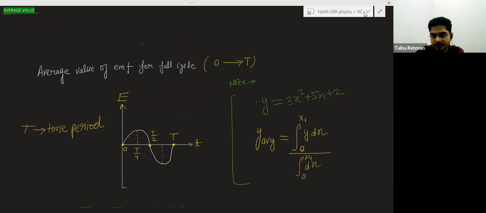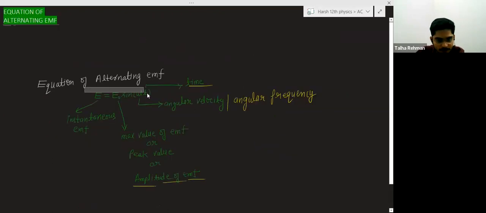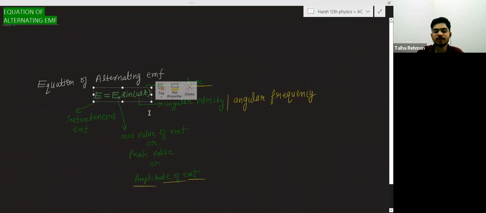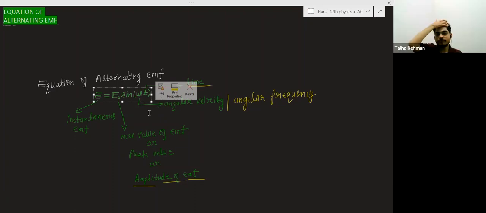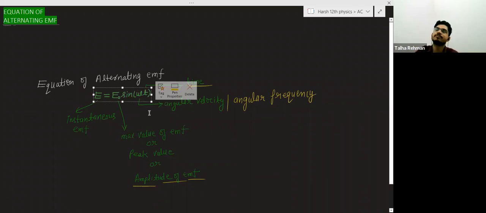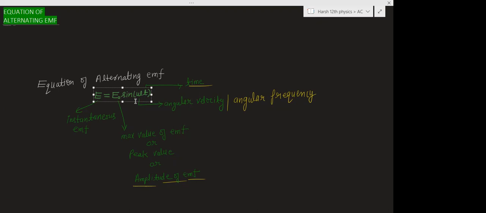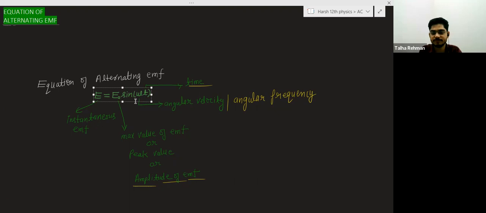Okay, so there is one more thing here. See this value, this is the value of the EMF, and this value is changing with time continuously. So whenever something is changing with time continuously, if I am saying that EMF is changing with time, and suppose I have given you this equation of the EMF, and this is the equation in your hand, and I am asking you, Harsh, tell me what is the EMF.